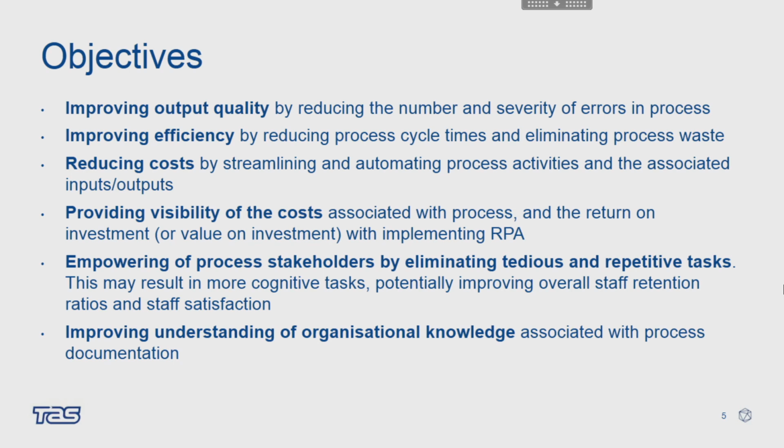Another key area that RPA helps to address is around improving the efficiency of the process. And this is about reducing the cycle time or reducing the total elapsed time of the process. So where a human may take an hour to execute the process manually, a robot may be able to produce it within a few minutes. So the end-to-end time from start to finish of the process is reduced. And that means that you're able to turn processes around faster.